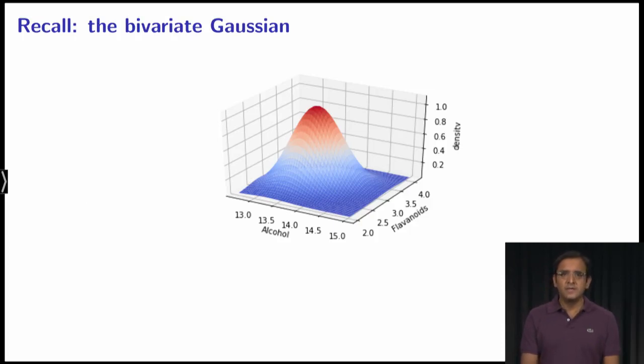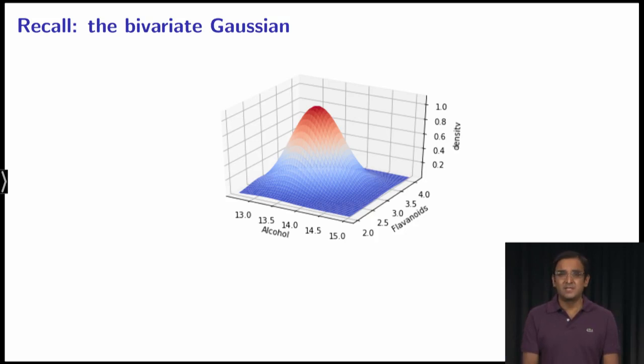So let's do a little bit of a rewind. If you recall, when we were looking at the wine data set, we pulled out two features, alcohol level and flavonoids, and we fit a two-dimensional Gaussian to the data from one of the wineries, and we got something like this. Okay, so this is a 2D Gaussian, so it's a distribution over the entire plane, over every possible pair x1, x2. So that's the density shown here. So the density here is shown by the height above the surface.